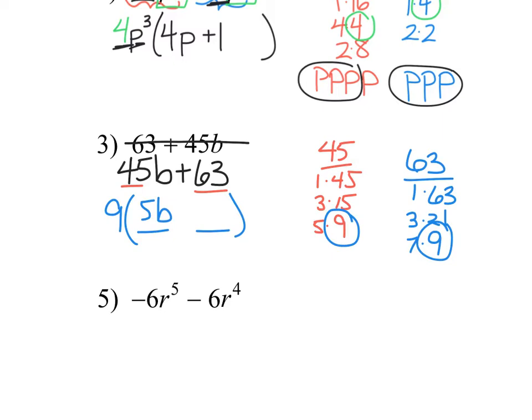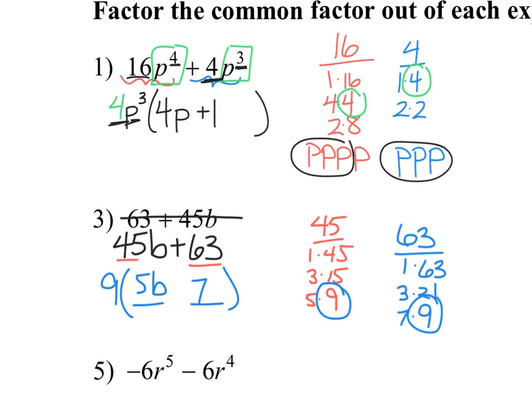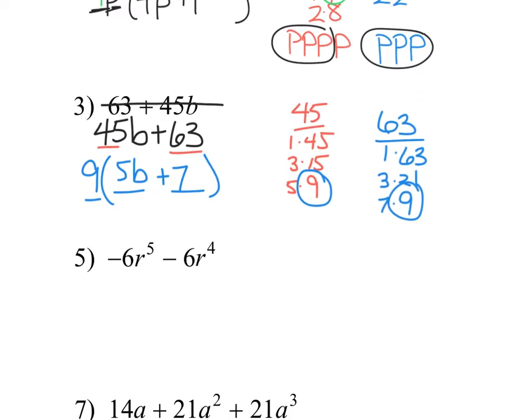Something I went a little quick over last time was our sign. We put a plus sign there because 4 times 1 gives us positive 4. So be careful of your sign. If there is a negative involved, make sure you take that into account. In this case, it's also a positive, so 9 positive times 7 positive gives us positive 63. And there's your answer.